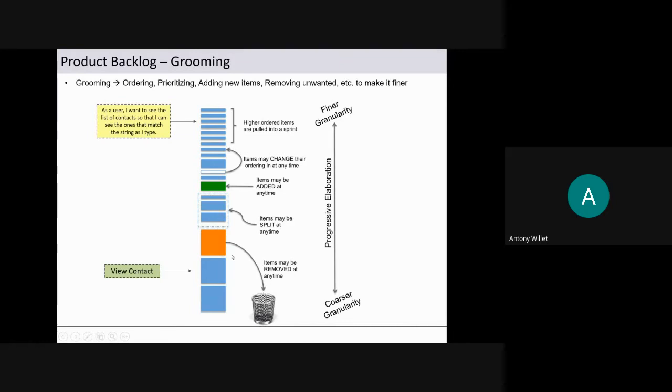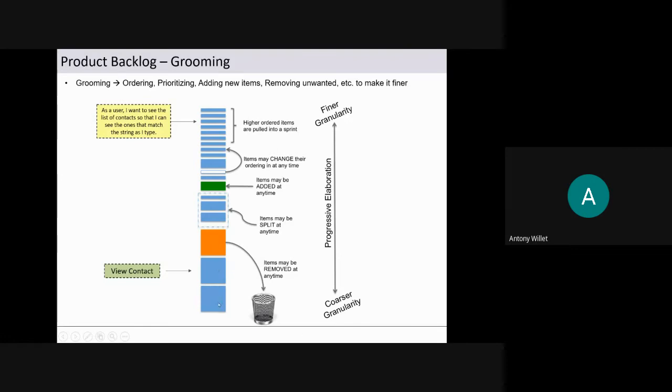Items may be removed at any time, right? They say around 90% of features in Excel sheet are not used by 90% of the users. So there are items which, during project development, we realize will not add any value to the user, so they can be removed at any time.